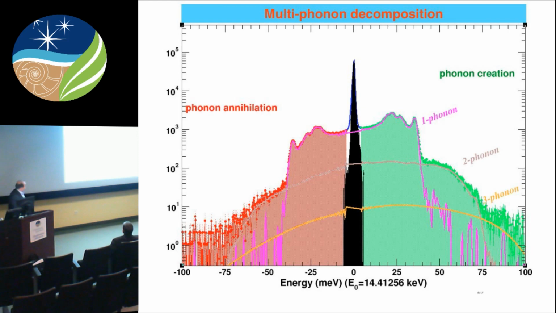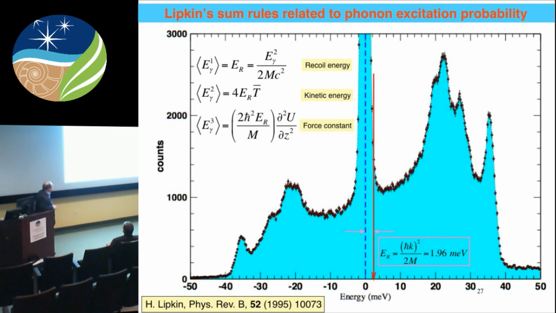But before I do that, in the raw spectrum itself, there is information. Harry Lipkin, who used to visit us from the Weizmann Institute every year for about 20 years, came one summer in 1995 and asked me what it is that we're doing. I told him that we just measured a spectrum, something like this. So he went back to his office, and a few months later he came back and said, I had calculated these in 1961, but now I'm calculating this. And he published a paper in 1995, calculating the force constant, demonstrating that the third moment of such a distribution is related to the force constant. That was nice. We didn't pay too much attention to it. We encouraged him to publish it.